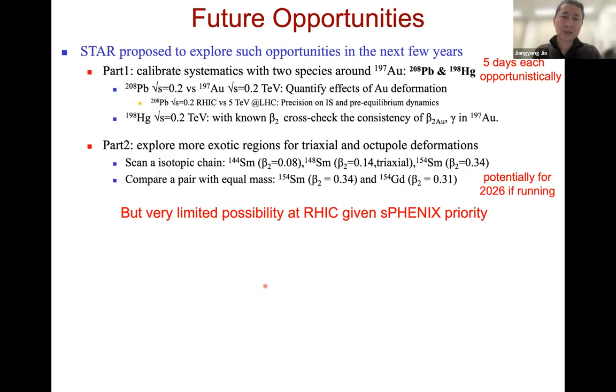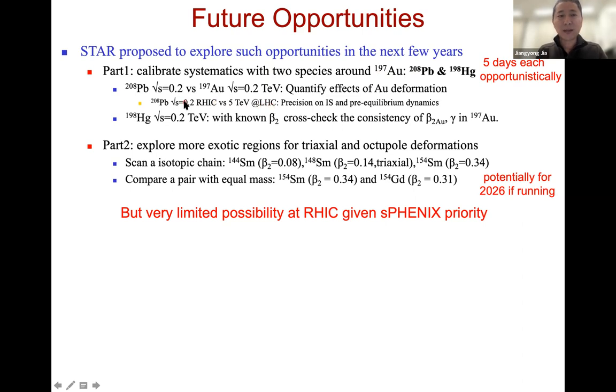And so of course, in the future, we really don't have much opportunity to do this at the RHIC, although the RHIC would be the perfect machine for this because they can collide anything on anything, and this is not explored a lot. But we actually wrote something in the STAR beam use request where we said, okay, we only collide the gold 197. Why not at least collide the lead 208? Why lead 208? Because lead 208 has been measured exclusively at the Large Hadron Collider, right?